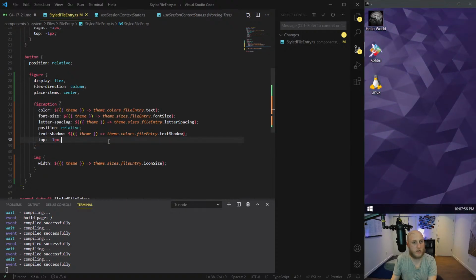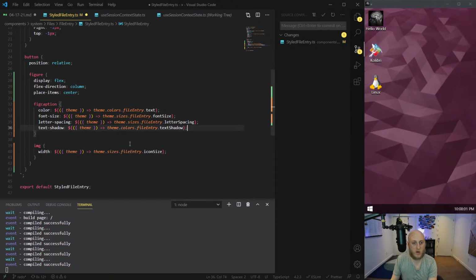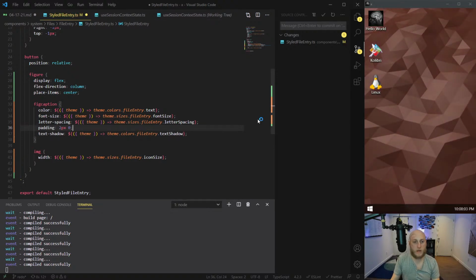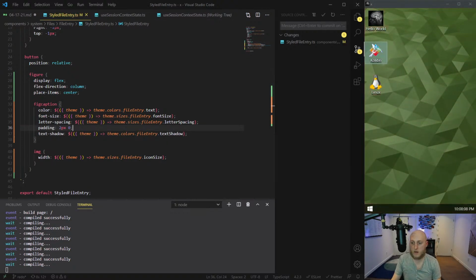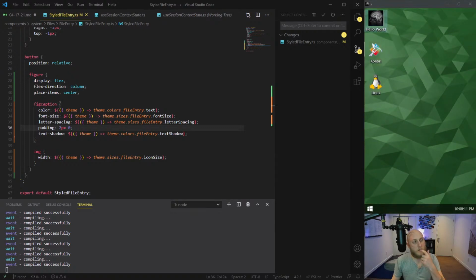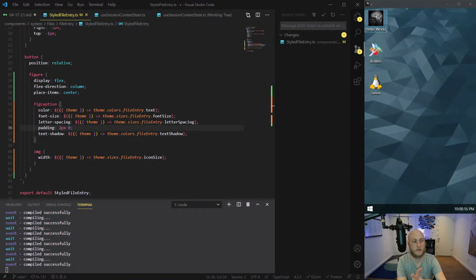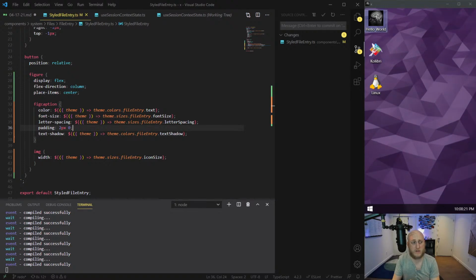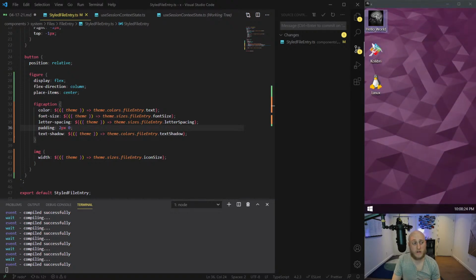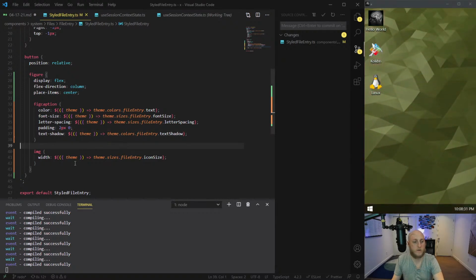I'm doing some offsetting here that I don't need anymore. So no position relative, no top -1, but we are going to add some padding of 2 pixels on the tops and bottoms and nothing on the sides. If I save that, you see the text moves again. It probably didn't move too much from where it is, but these rules are a little tighter, I think, and more declarative for how I wanted it to be, and not like -1 pixel to the top. That's a weird kind of tweak, whereas this padding on the text is like, okay, I get what you're trying to go for there. And it lined up everything in my testing, so we'll just say that's better.